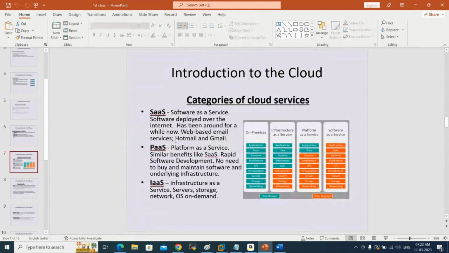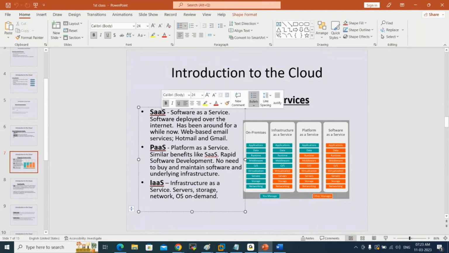Then, what are the SaaS services? What are the PaaS services? What are the IaaS services? Let's understand a little about it. I'll justify every service when we discuss it, what service it is and which category it falls into. How do you understand, by looking at a service, that it falls under the IaaS model, this one the PaaS model, and this one the SaaS model? You can easily understand. SaaS is anything that is ready-made, ready-to-use software.